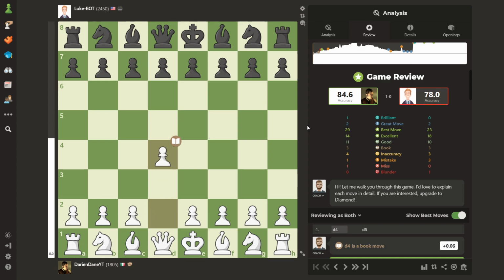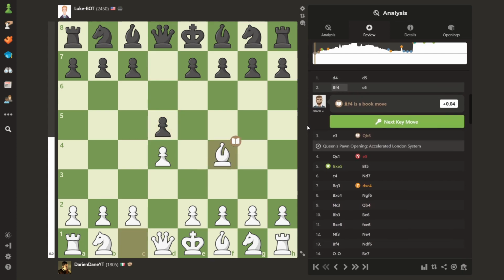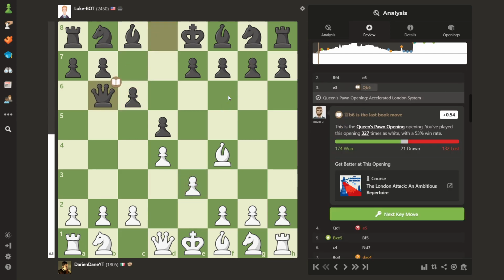Okay, so I'm going to show you the game. As always, I started with d4, d5, and we played the London. Now, c6 is a book move, but it is not very common. Here, the most common move is knight f6, and we go e3.